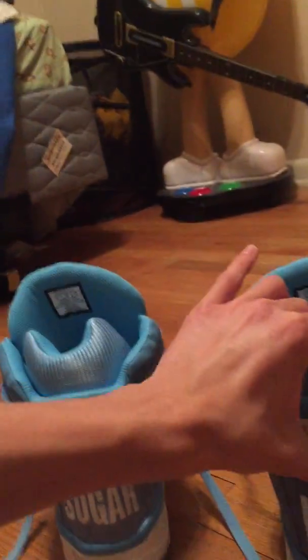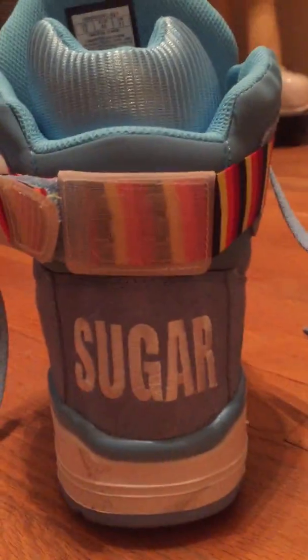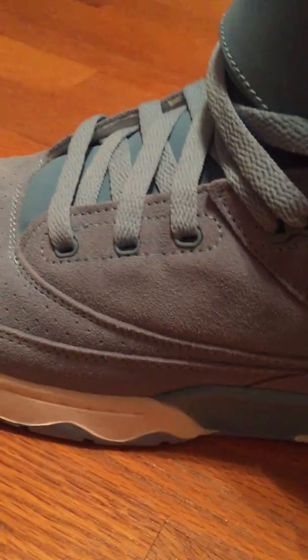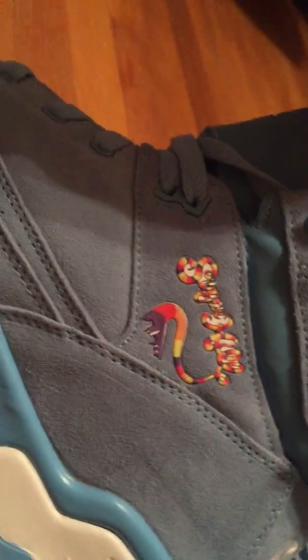Number one, which I thought was really cool. They always have Ewing on the back, but I thought this was cool. Sugar Hill for the Sugar Hill Gang. I thought that was really cool. 33, if you can see on the back. I thought that was pretty cool as well. On the side, now guys, this is very nice suede. I mean, you could sleep on this shoe. That's how awesome it is. A little bit of the Sugar Hill right there. I do wish it was a little bigger, but I know a shoe can only be so big. It's a light blue.